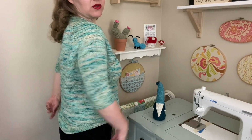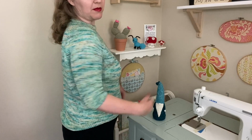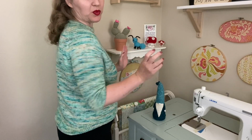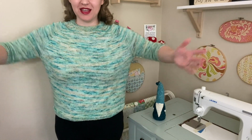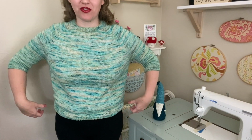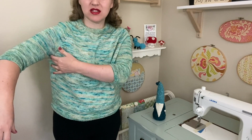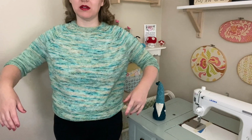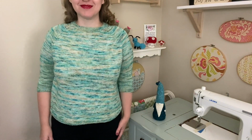And I did, I forget what you call it, the short rows to make it angle back, and I missed one of the short rows, but you can't really tell. It still looks really good. I'm glad I did that because it makes it feel a little longer. But yeah, I'm really happy with it. What do you think? I think you should make a Material Girl sweater. It was pretty easy. It was the first time I cast on sleeves. Well, of course, because it's my first sweater. Duh. But yeah, so there it is.